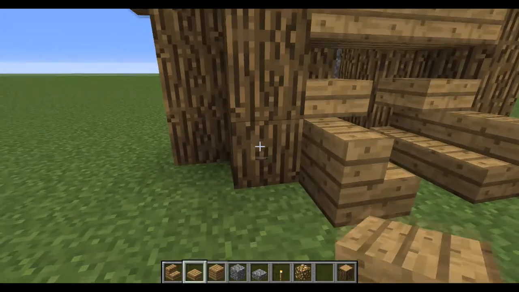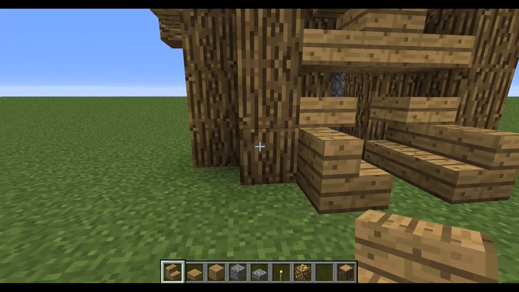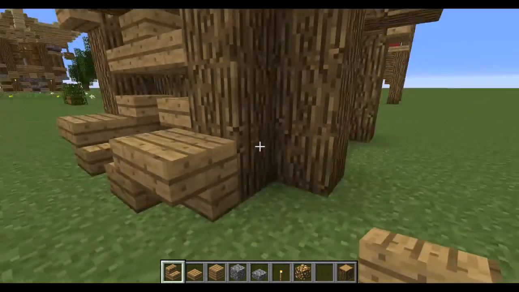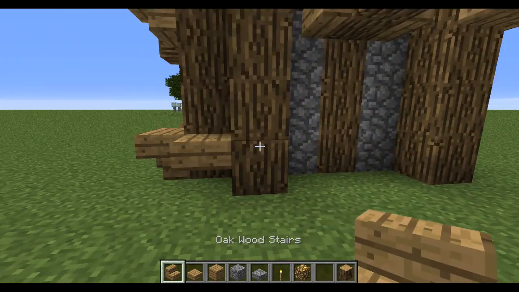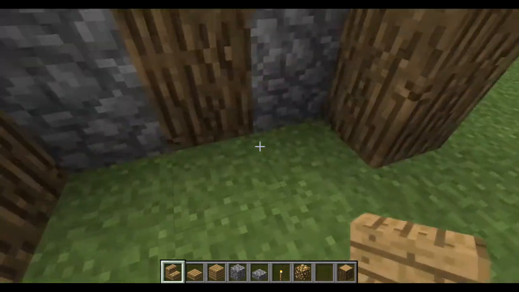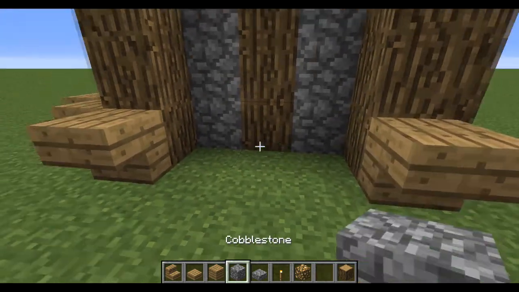So what you're going to do now is you place an upside down stair, just like this, right there. Then you take an oak wood slab, you place it right there. Yeah, and we are going to take a stair again, upside down right here. Then you're going to place, oh, you know what I'm gonna do? I'm gonna place one right here, and I'm going to do the inside first.